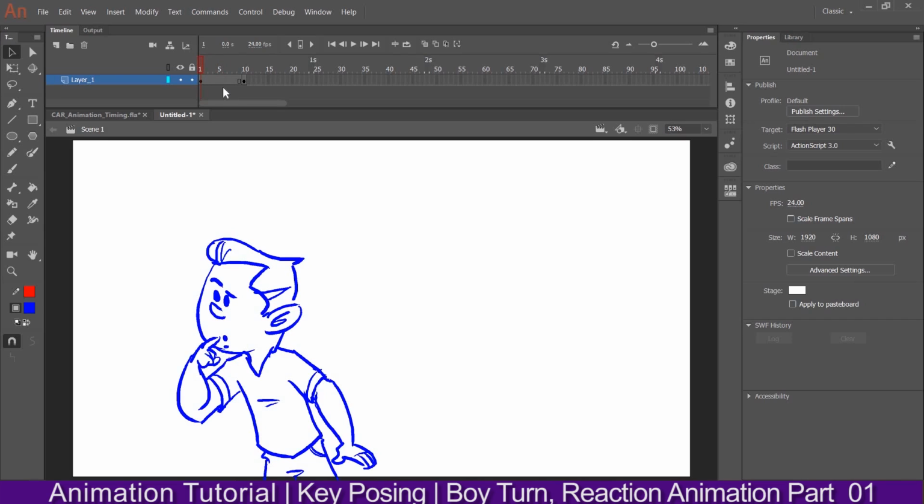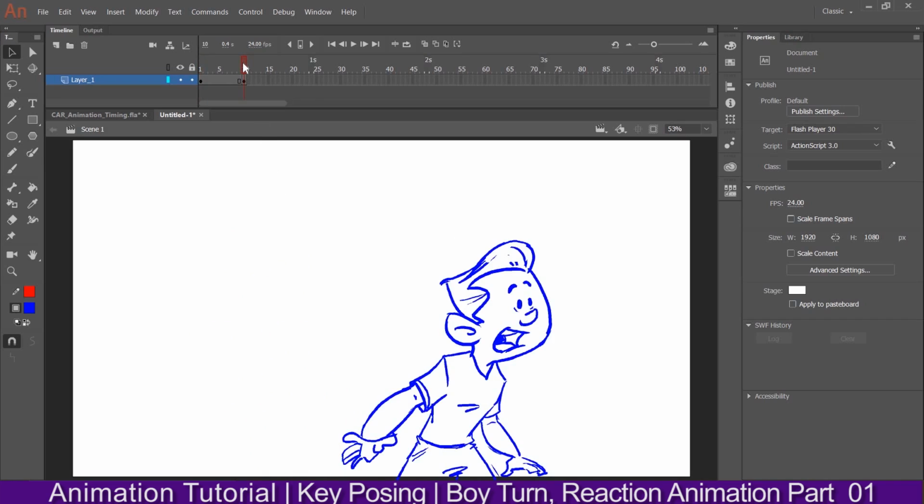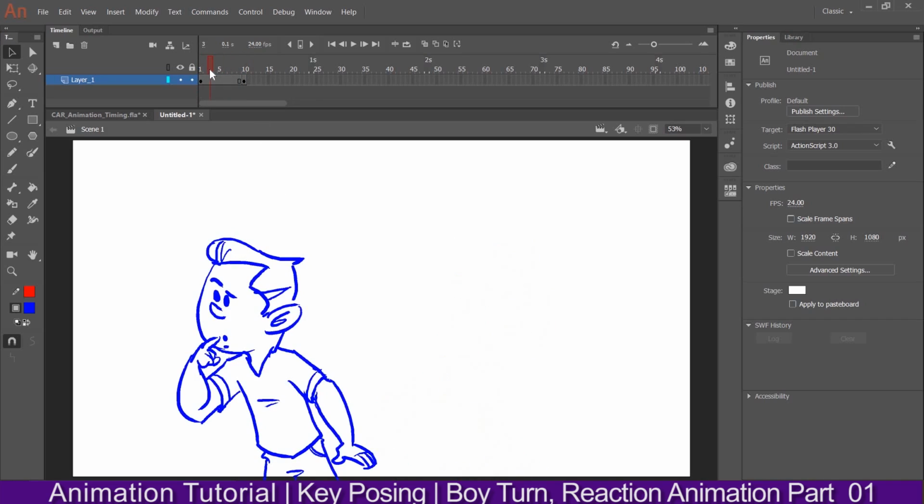Okay, you should also practice more poses and do at least 2 poses of the same character, so that you can do some animations. Likewise, it should be meaningful. Like in this case, some story is there. He is searching for somebody and he saw somebody, and the reaction is like this. Okay, so this is the animation we'll do in our next video. I'll show you in onion skin so that it will be clear for you. Okay, I'll keep it here.